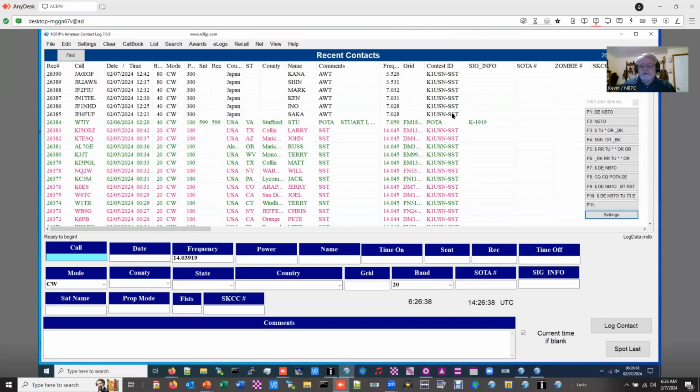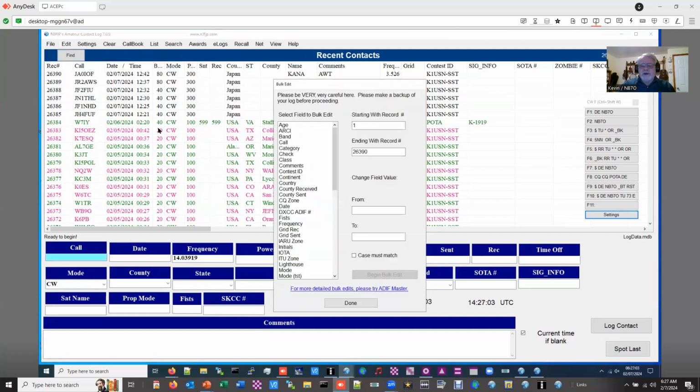I usually operate at 25 words per minute in the AWT, and so it's pretty easy to hand send. But notice it says that this was done during the SST, and it was not. It was done during the AWT, and so this will let me show you how I use this bulk edit feature that Scott Davis has put into the log.